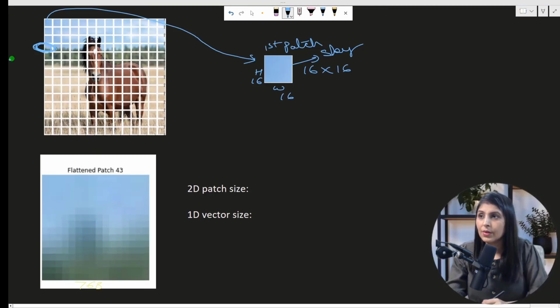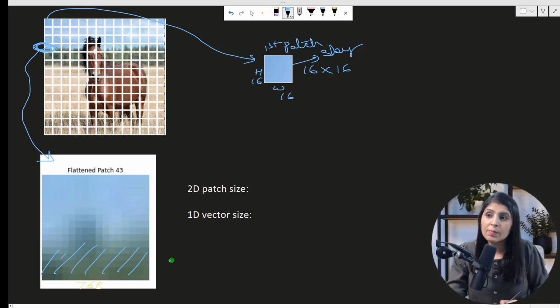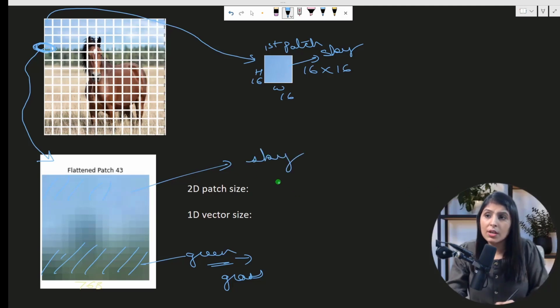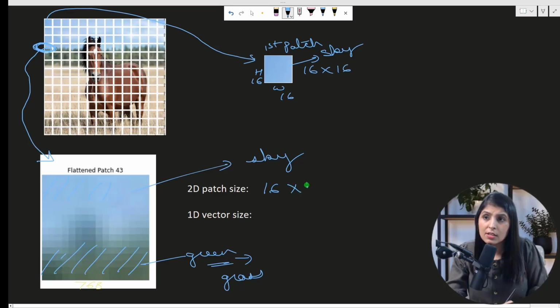When I enlarged it, this is how it looks, and here you can see that the pixels over here are green in color because these pixels are storing which feature? Grass, right? And the pixels on the top, these pixels are storing which feature? The sky, right?